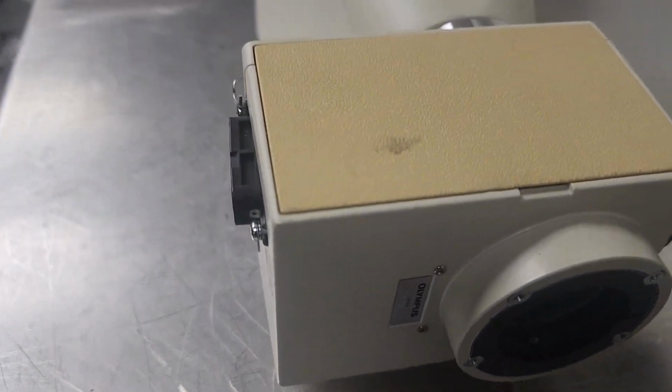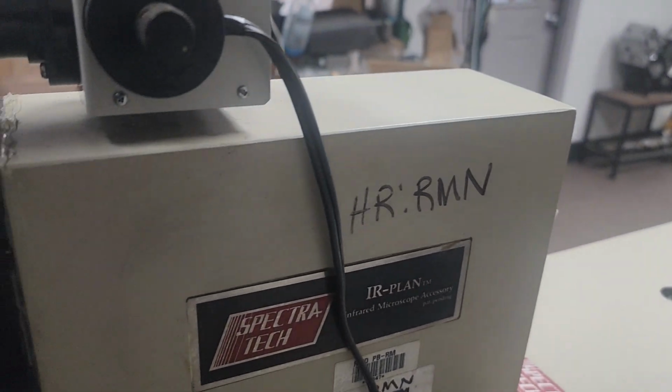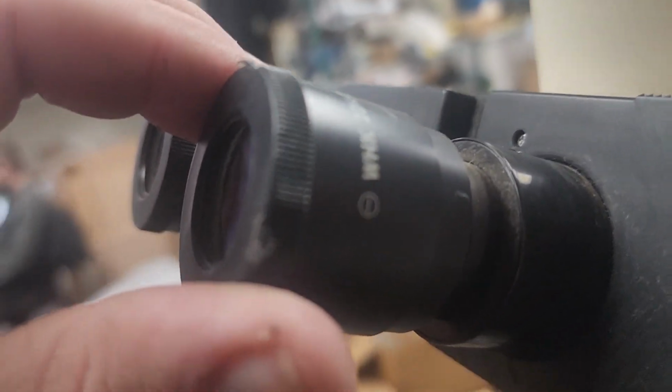There's that. It's also got this part that was in the other. I thought for a second that was right, but that's a parallel port sticking out the side. But that is the unit. Oh, maybe I could show you. These actually come out. That helps.